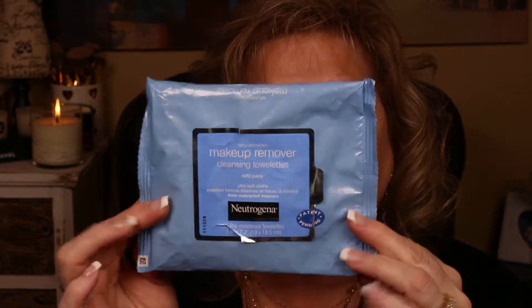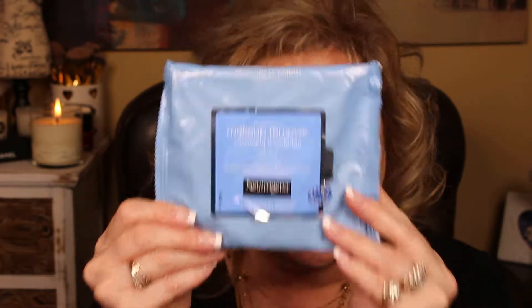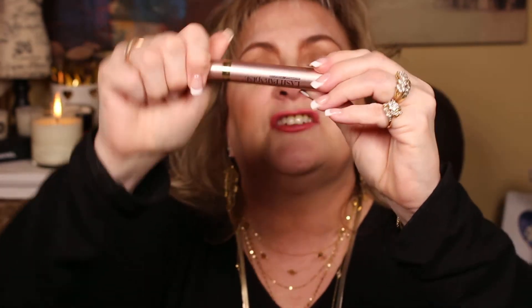That gets anything off of it, and that's just what I do daily. Then every couple of days I'll take a makeup remover wipe — I use the Neutrogena makeup remover. It gets all mascara off; you work it a little bit but it's better than anything else. It even removes waterproof mascara, and it's true. Also use that to clean off your eyelash curler.